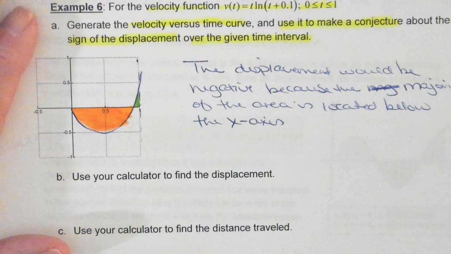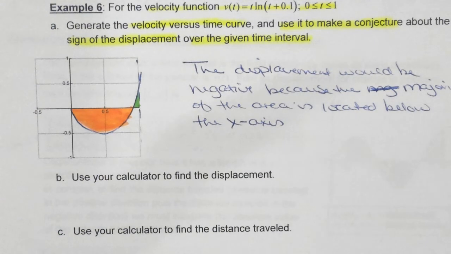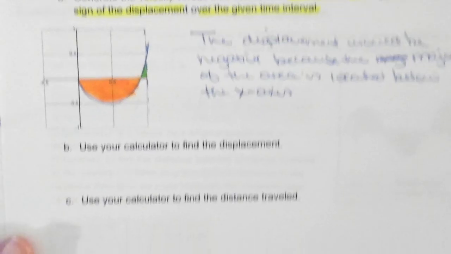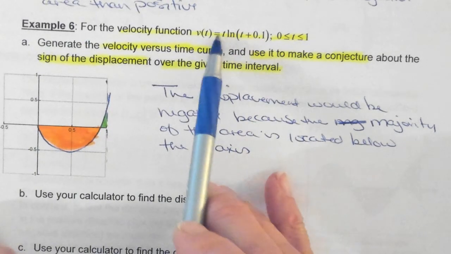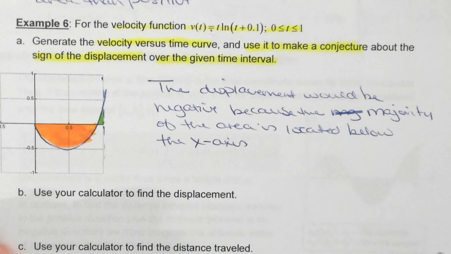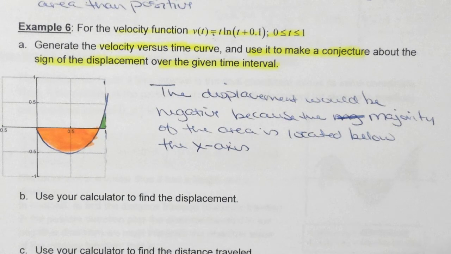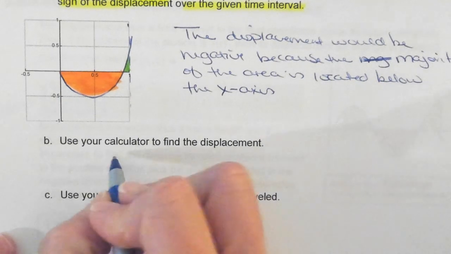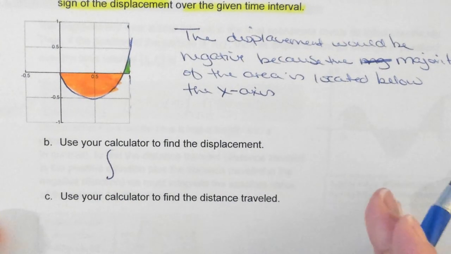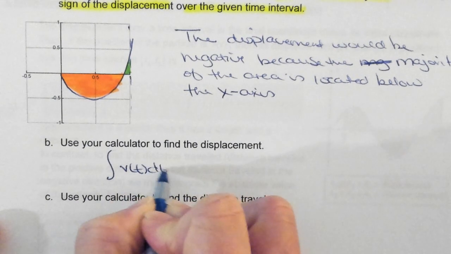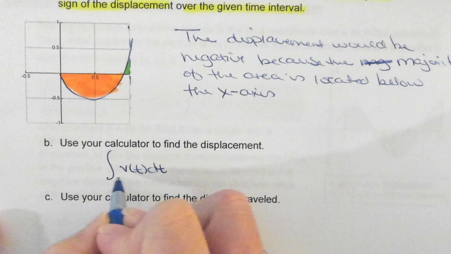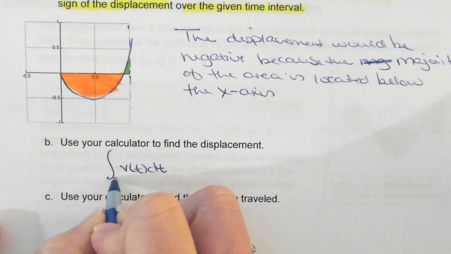Okay, questions about the first part? Just a drawing. So now in B and C, we're given our function up here. This is our velocity function. If we want to find the displacement, how do you find displacement given velocity? Integrate over the time interval. So we've got the integral, and because our velocity function is already defined, you only need to use v of t dt. You do not need to rewrite the entire thing, which I know isn't that long, but sometimes they're long, and we're going from 0 to 1.